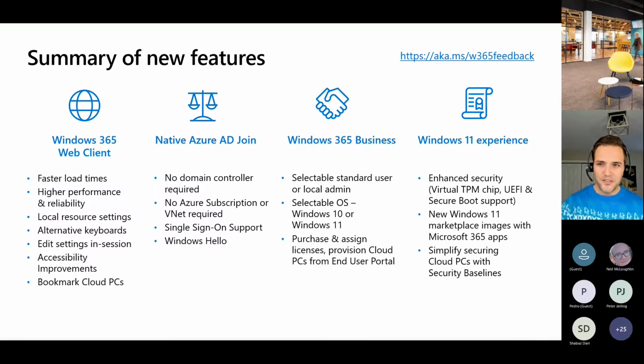Just one more thing, if you have any feedback for us, you can go to ak.ms/Windows W365 feedback, and then you can vote on existing feedback items or just request a new feature, because we are very eager to learn from you. If you don't see a good fit right now, we want to make it fit for you. So let us know what your feedback is in terms of the features that we want to or need to add.